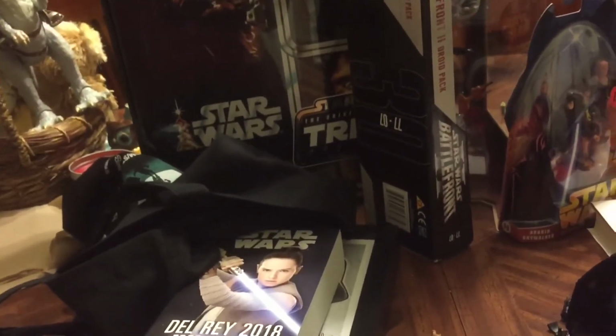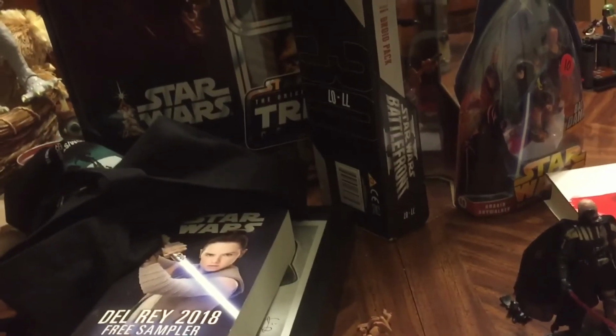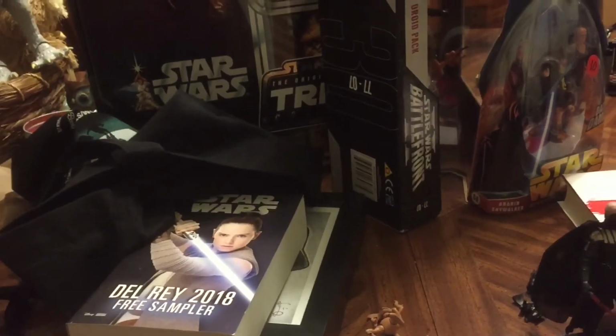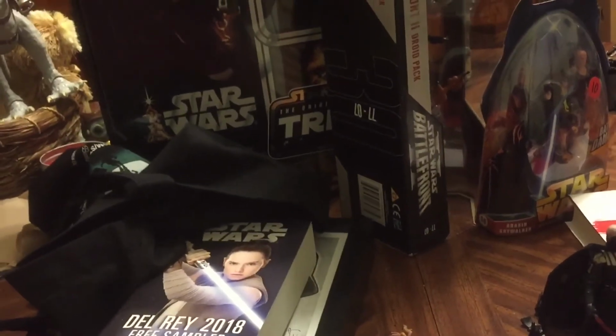So it's just kind of a quick look at the things I bought at the convention. Like I said, I only spent one day there this year, so I didn't go too wild, although I felt like I bought quite a bit for one day. But it was kind of fun. I actually found some pretty cool stuff, and as you can see, there was plenty of vintage and all sorts of stuff around at the convention. So that was just a nice little look at Emerald City Comic Con.